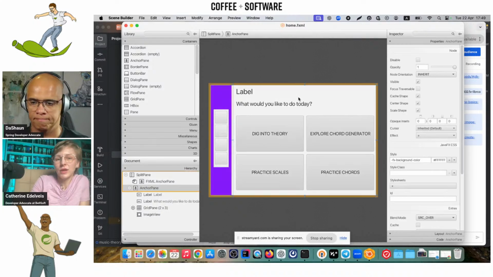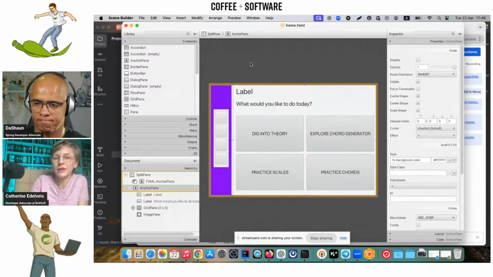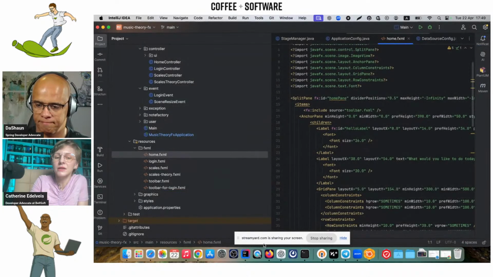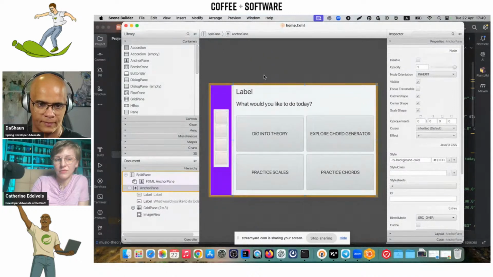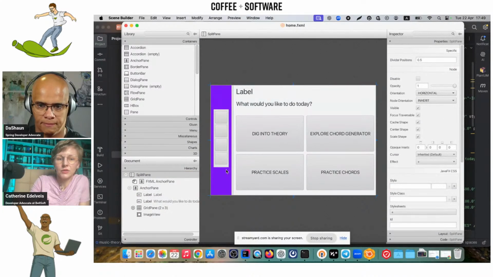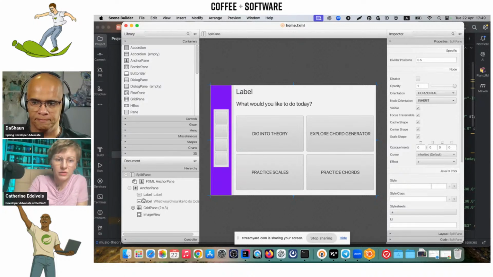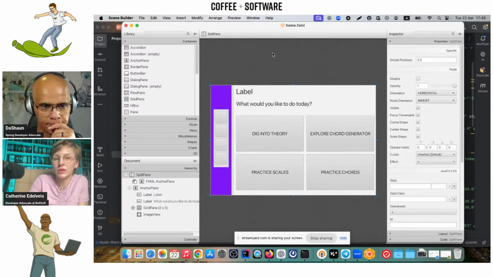So as I was saying, we have here the main container, and you basically put all the controls that you need, and then you save it, and this FXML file is generated automatically. So you don't have to write it, and I think that's just awesome, really. And as I was saying, this toolbar I reuse across all the scenes that I have, so I don't have to code it anew every time. That's also very convenient.